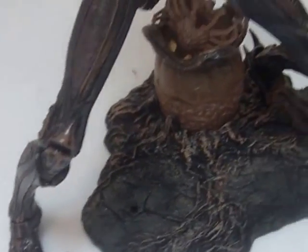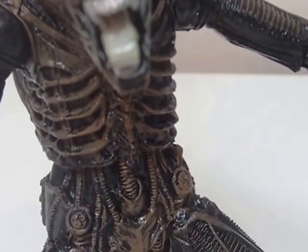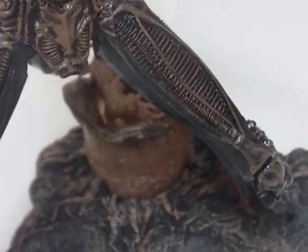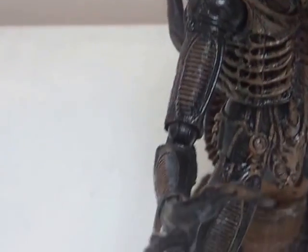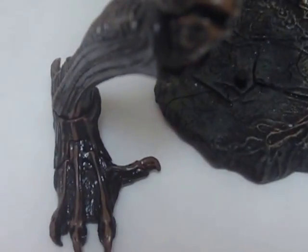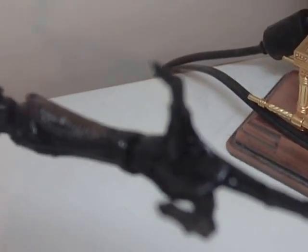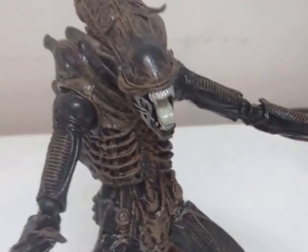But yeah, again, just detail. I mean, what more could you want? Look at that as the camera focuses and pans down. You could see the detail, the sculpting, the paintwork on the thigh and all over the torso and the head, which I think you're really getting a great view of. It's just so well done. So I want to make sure you're getting as much of a look at this figure as I can show you. Just the hands and the claws. Just really an amazing figure. I can't recommend this figure more.